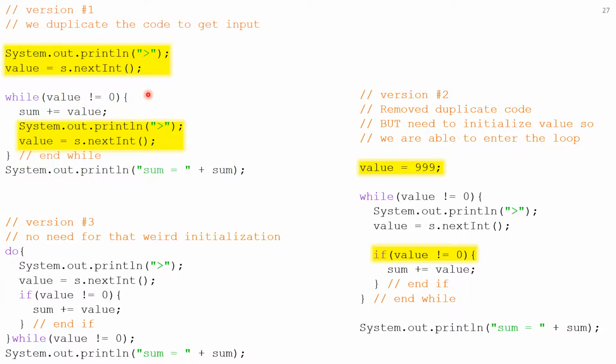Okay? So 3 different evolutions. This one is wonky because of the code repeat. This one is wonky because this is a magic value. Okay? It has a specific magic meaning in that context, which is just I want to skip the loop. So you'd better comment that kind of stuff. Otherwise, 6 months later, you don't remember why 999 is so important. Okay? And this is actually probably the cleanest of all the versions that we have seen so far.